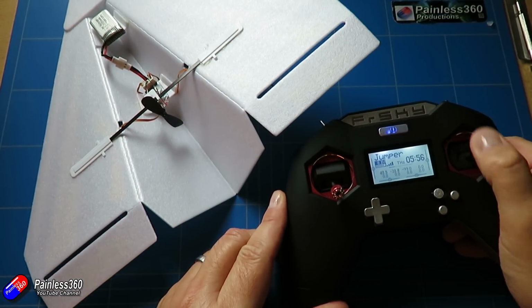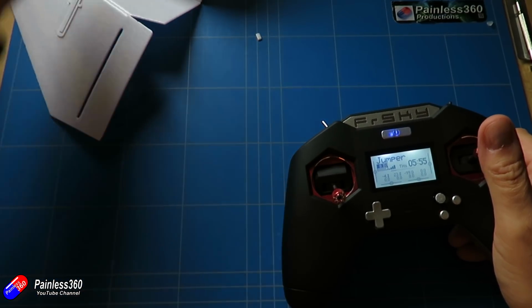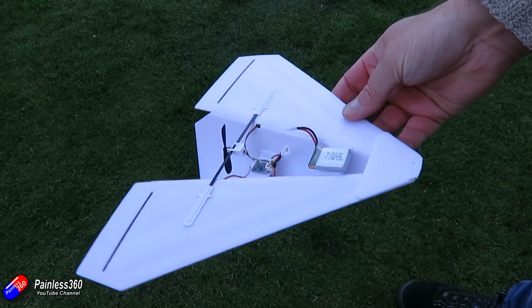I would be fascinated. So in this video, let me just show you what comes in the box, how you build it, show you some of the tips and tricks of what I've figured out so far, and then also show you some of my abysmal attempts to actually fly this thing.